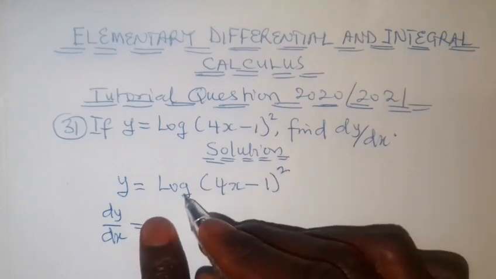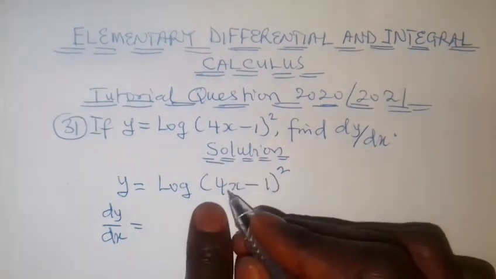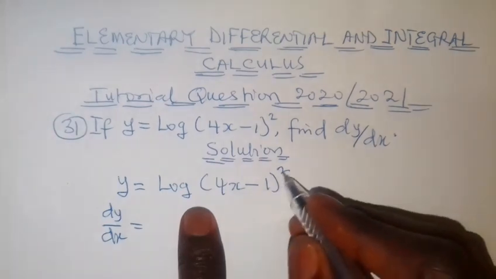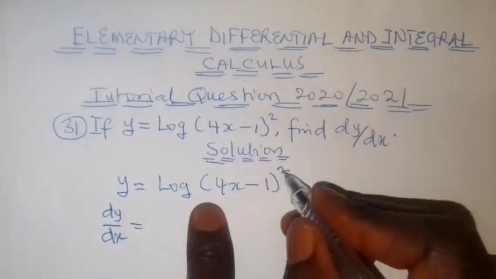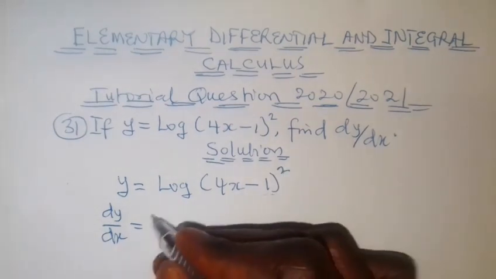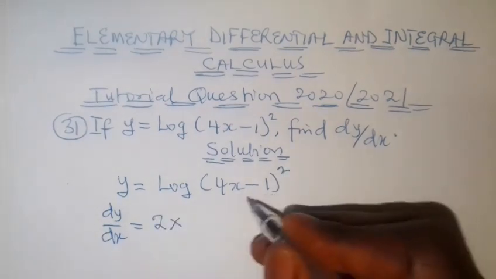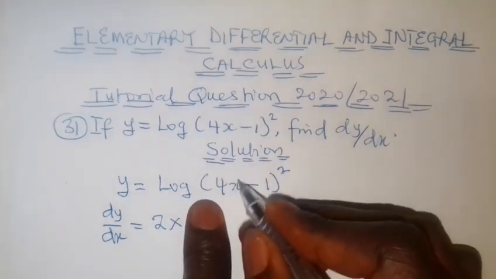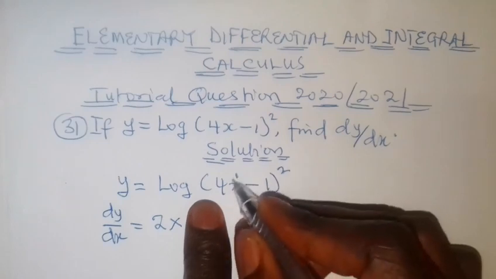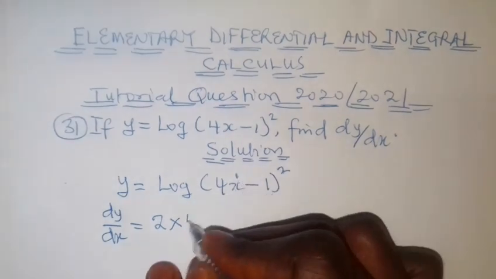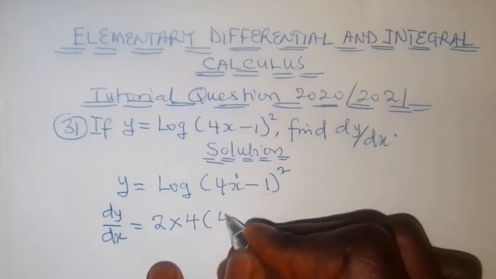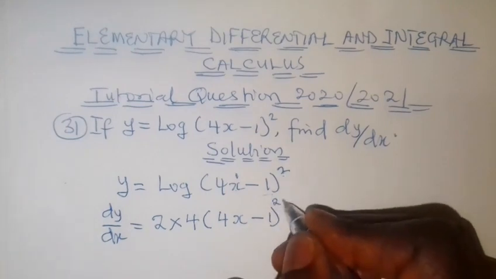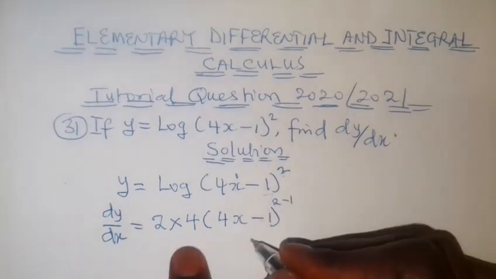So to take the derivative of this function, all we have to do is to first of all differentiate this (4x minus 1) all squared, and to do that we take this 2 to multiply everything here. So we say 2 multiplied by, now before we do that, we come into the bracket. You see that we're having 4x power 1. We have to differentiate this, and if we differentiate 4x power 1, it will give us 4. Then we can open the bracket and write the content of the bracket as 4x minus 1. Then we can come to the power and subtract 1. That's the first thing we are going to do.